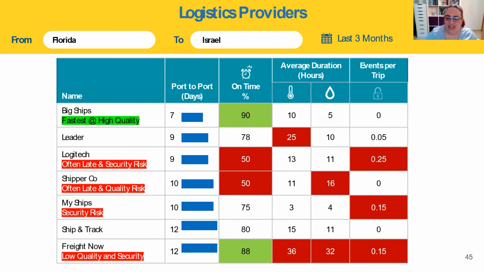And so we've added those tags here below each company to say what is the fastest one, what is the best high quality, and what are the risks that are relevant to each one of those companies. And so as I look at the company, I can go here and say, okay, this is often late and it has a quality risk. If I'm interested, I can actually see what's going on. And this information can be taken and placed in their system where they take decisions about which company to book, in order to help them make the best decisions using those short summaries of information.